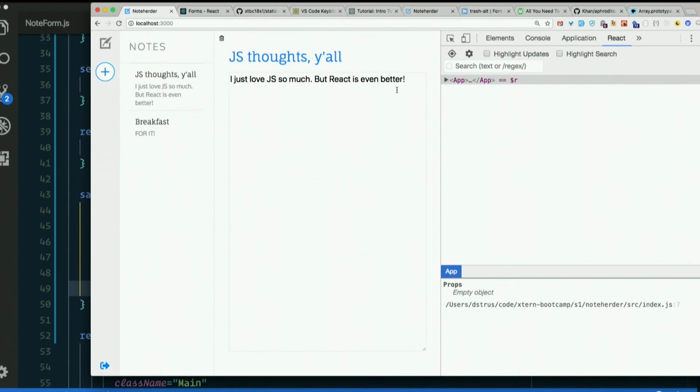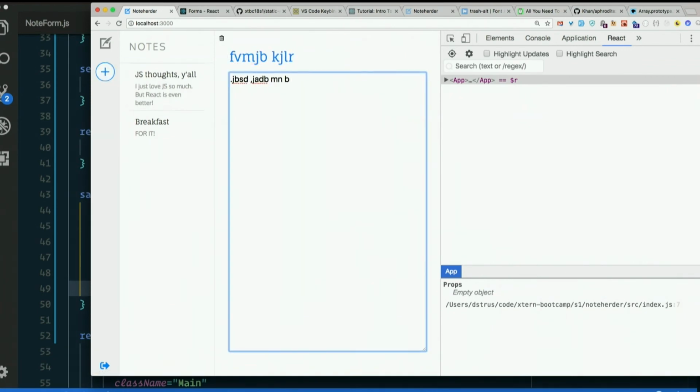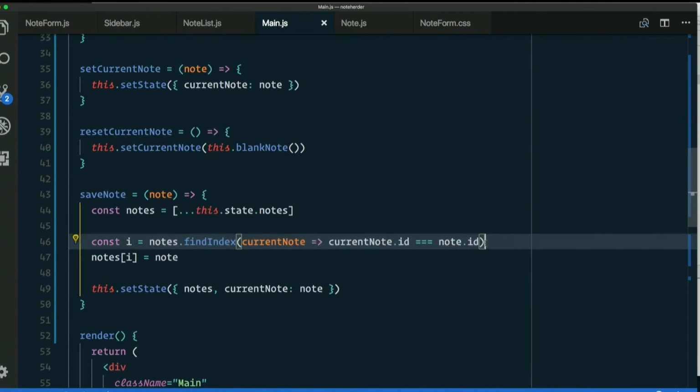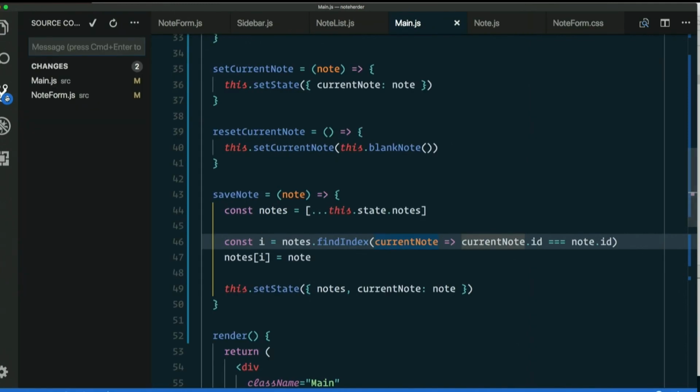We did it. Now let's create a new note and start typing. Well, where's that one? So what's happening now? It's running findIndex, not finding it, returning -1. So I'm setting notes -1 equals to that. Fat lot of good that does me. But this is progress. Edit existing notes. Or update existing notes, whatever you want to call it.